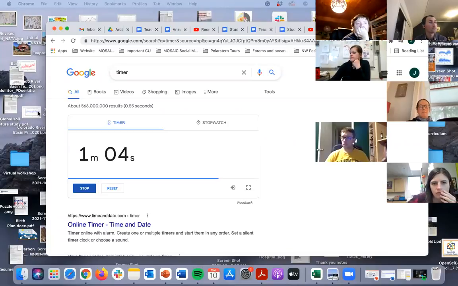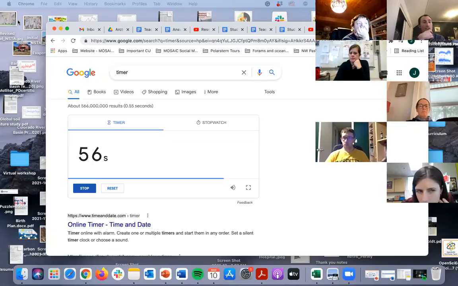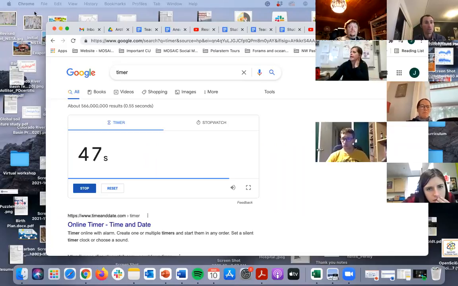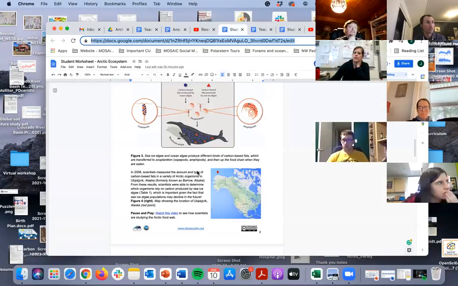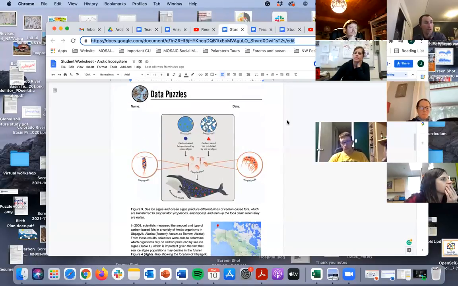Is it me, Jonathan, or did you just put up the timer instead of the task? Ryan, you're right. I put up the timer rather than a task. There's no real task here. It's just to read that text. Where'd the text go? The student worksheet text. Yeah, there it is. I put a link to this in the chat. Can you see if you click on that link in the chat? Sorry, I was reading it on the link. Oh, no worries.